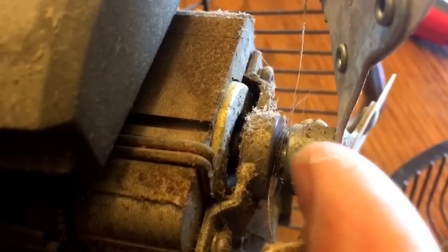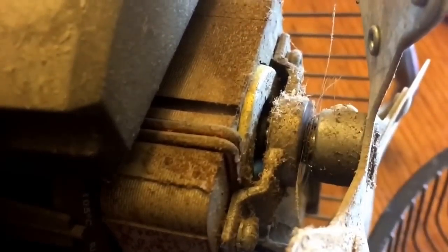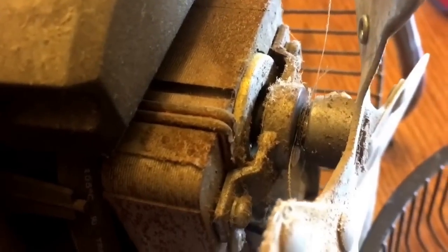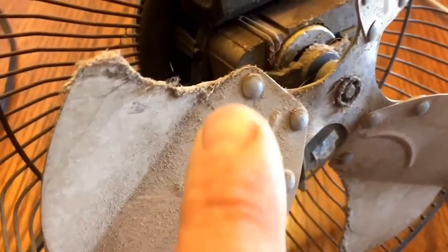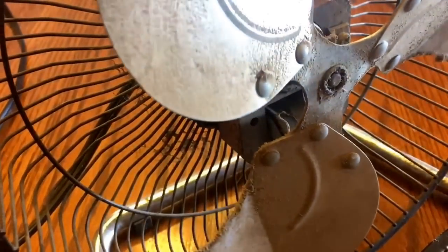I might do the full removal anyway, probably more for demonstration than anything, because if I had let that go another summer it would have been completely filled up with dust, hair, spider webs — whatever it is. That gums up your bearings. I'm going to show you how to lube those bearings as well. When you clean your fan, you'll get a lot more performance and you're making your fan not work as hard.